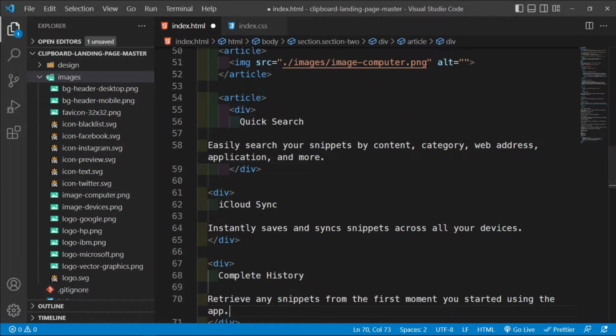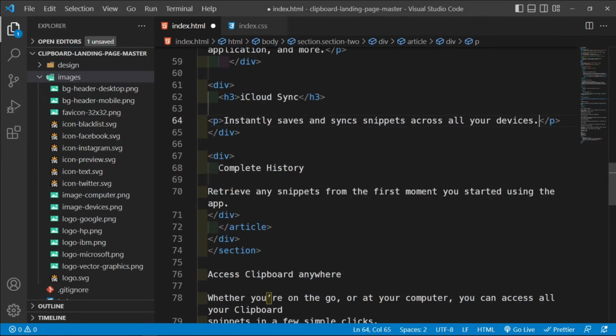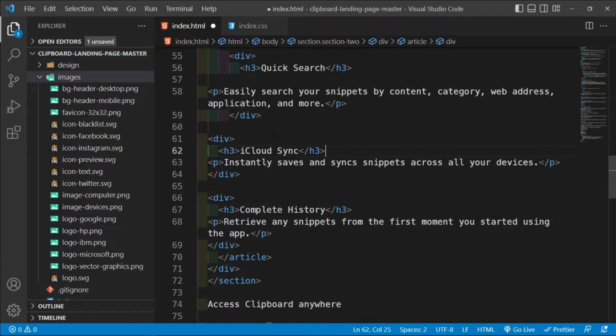So div, and then what we're going to do is, let me see, we're going to grab this and place it inside an h3. So this one, place it inside an h3, and then this is going to be the text obviously, and then do the same for this. So h3, and then this is going to be text paragraph, and then this is going to be an h3, and then this is going to be text paragraph, and then just remove the spaces so that it looks a bit cleaner.